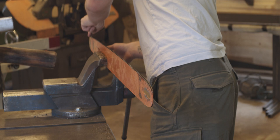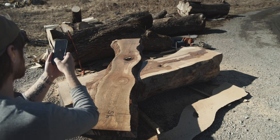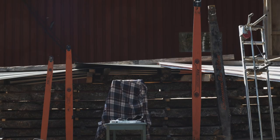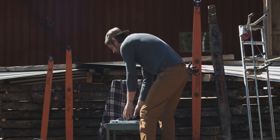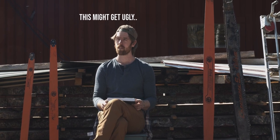My initial idea was to make two videos — one in which I would bring up all the questions I've gotten over the years and fill it with as much info as possible for people who want to learn, and the second video would be about putting this info to use and saw milling a nice big log. But the most popular question — chainsaw versus bandsaw — has really turned into a video all on its own. So instead of two videos, this will be the first out of three. Without any further ado, enjoy the video.